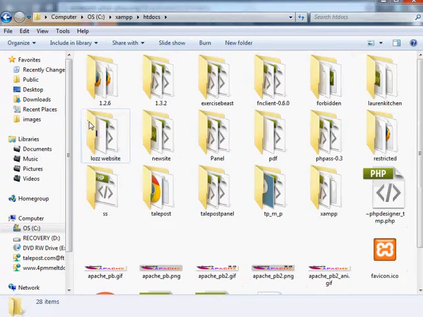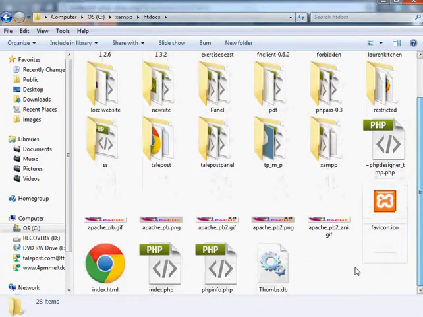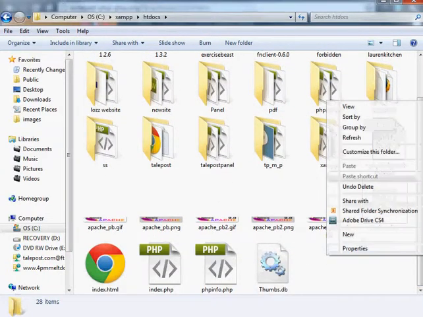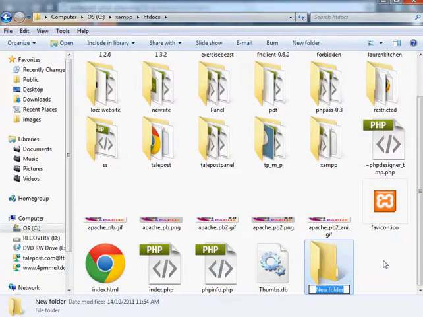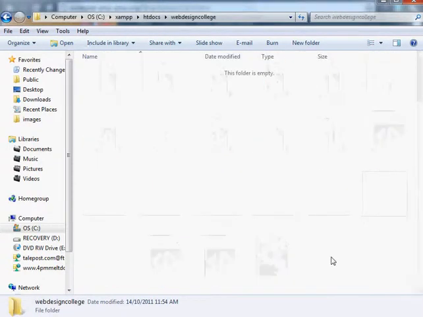Just follow into there, and here's a few files I created before. If you want to start a new site, you just go new folder, you can call it whatever you want. So let's call it Web Design College.